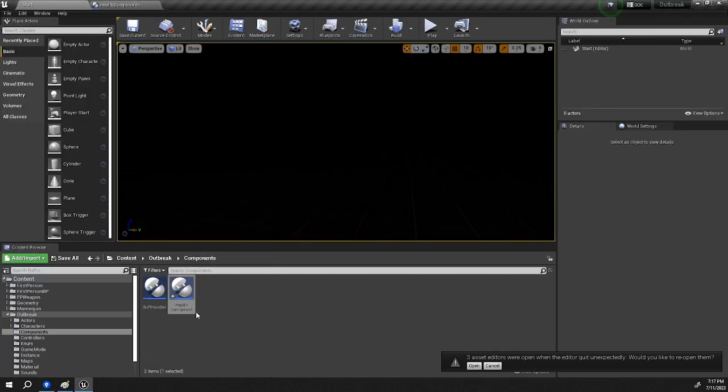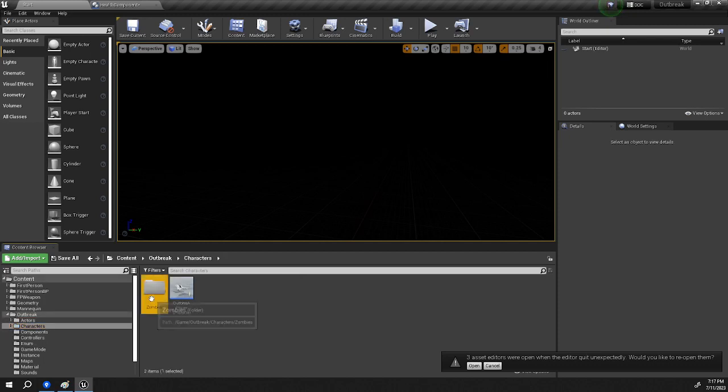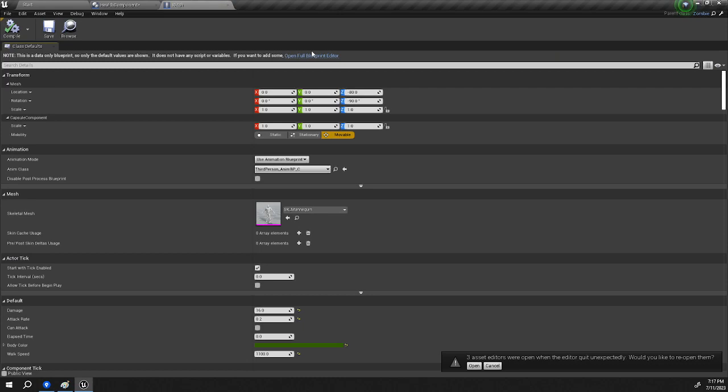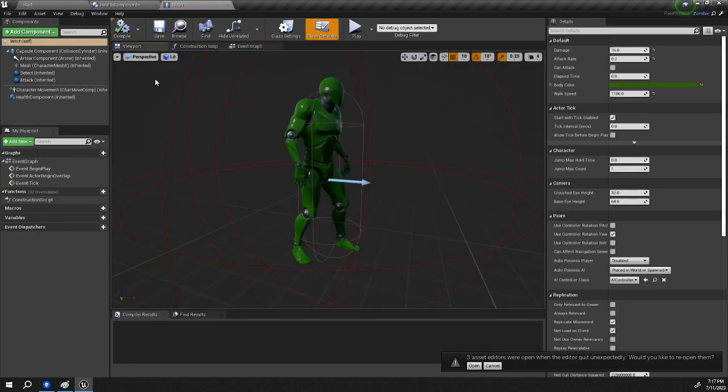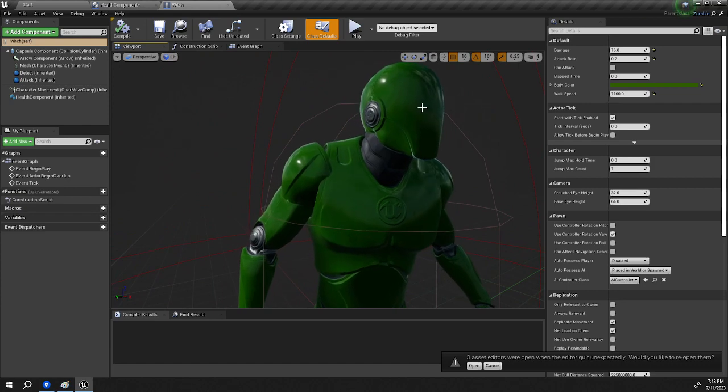Okay. So, no questions. I will just teach you a bit about materials. So, how do we change yung mga materials ng characters natin? Kasi you would notice that I have a green character.